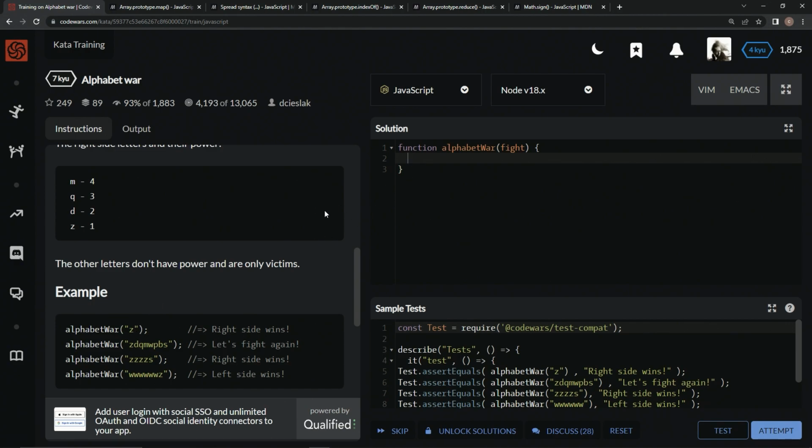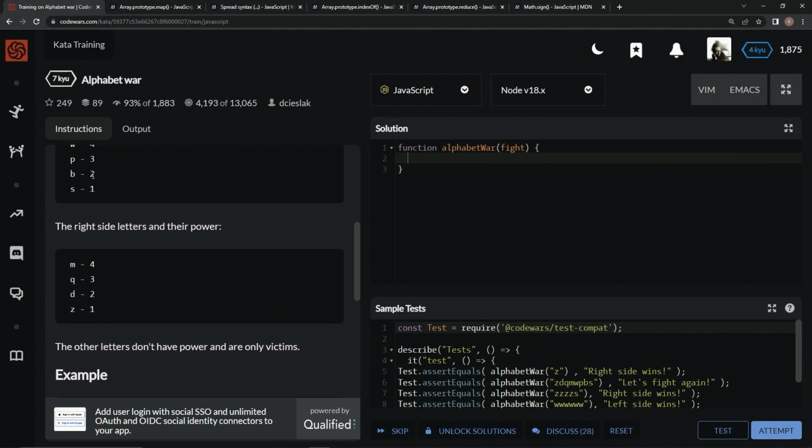So let's start there. Let's do a for loop going through fight, and then we'll make some kind of list for these. So let i equals 0 while i is less than fight.length, i++. And then over here we'll have another one, and we have to go through this list, but first we have to make the list. So let's say let string, because we're going to make this list into a string.